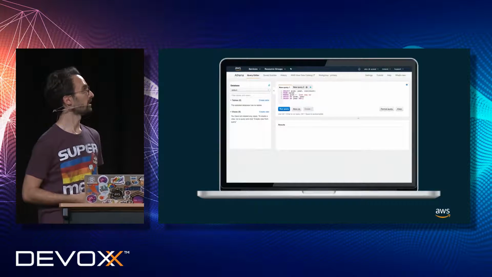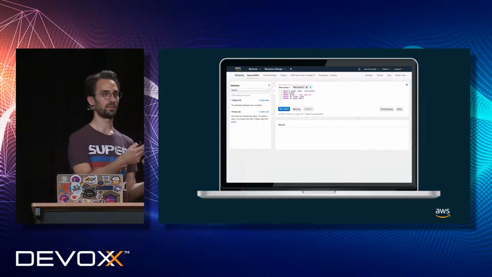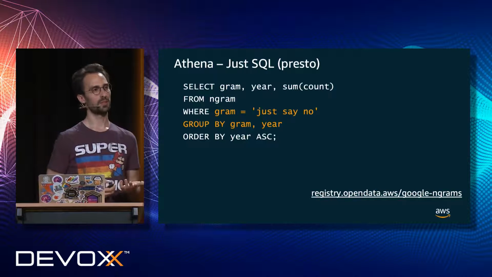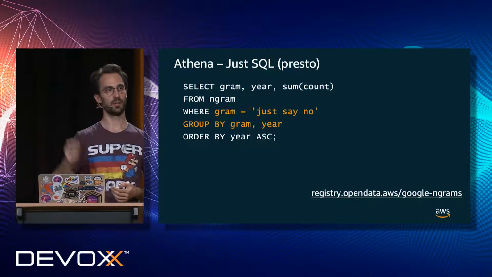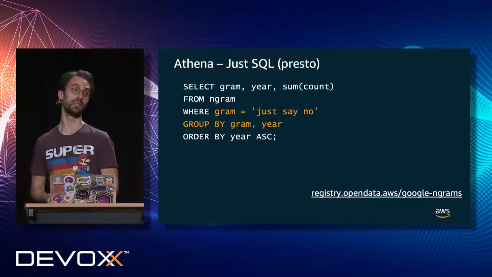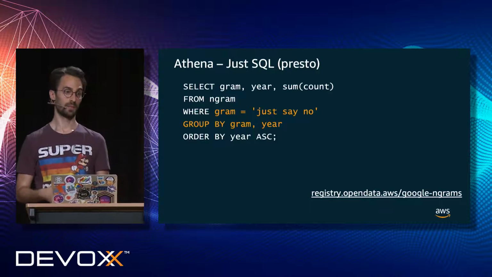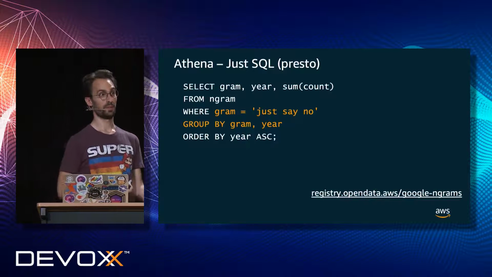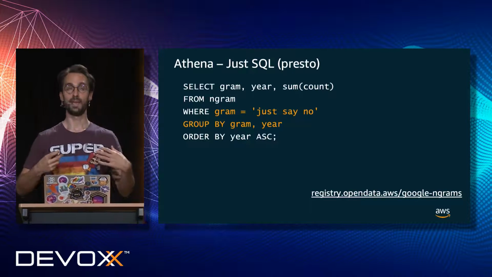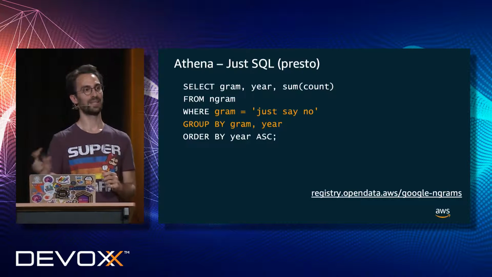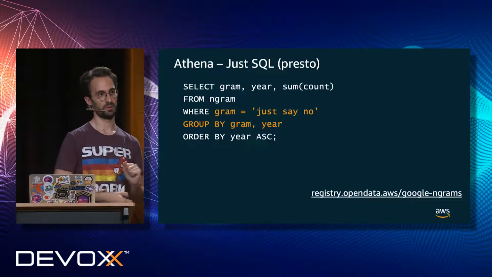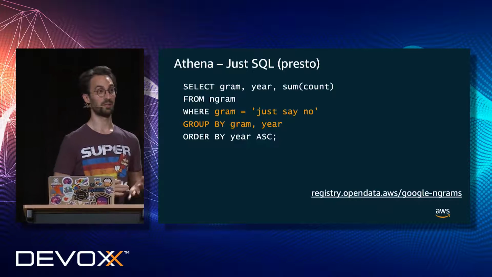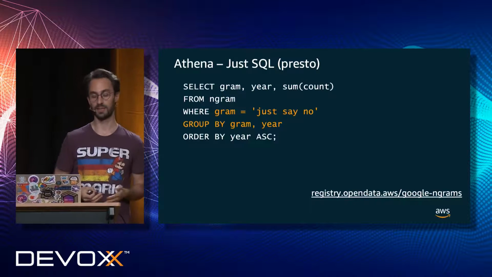So that's the interface that Athena gives you. You can put in a query, run it, get some results. How many of you know Presto? PrestoDB? A few? It's an open source database, and that's what's behind Athena. The big difference is that Athena is managed. Athena is, let's say, serverless, meaning that you don't pay by the hour. It's actually fascinating because you pay by the amount of data that your query is scanning. If you scan 10 megabytes, you pay for 10 megabytes. If you scan 10 gigabytes, you pay for 10 gigabytes. This is very different from any data warehouse or database solution anywhere else, as far as I know.